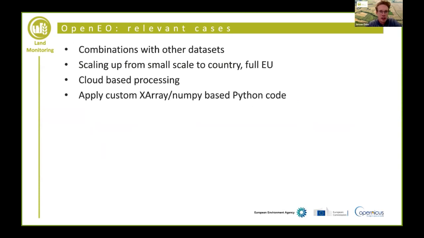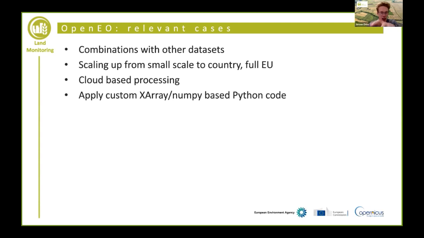So really, creating workflows that combine more than one data set. You can then usually start on a small area to test out some things, then you can maybe scale up to a country or to a full continent. And so you can really have this scalability all with the same code. I think this was also a question I saw popping up in the Q&A.